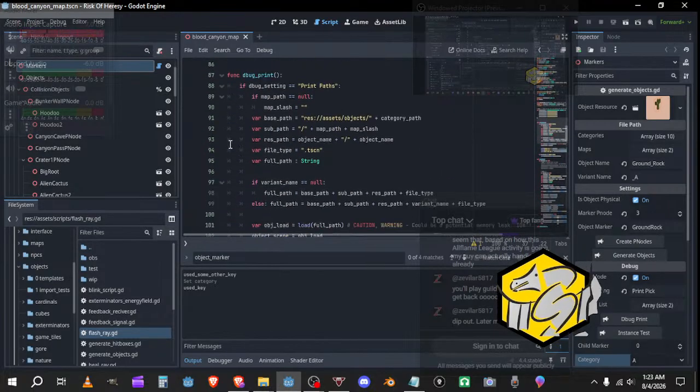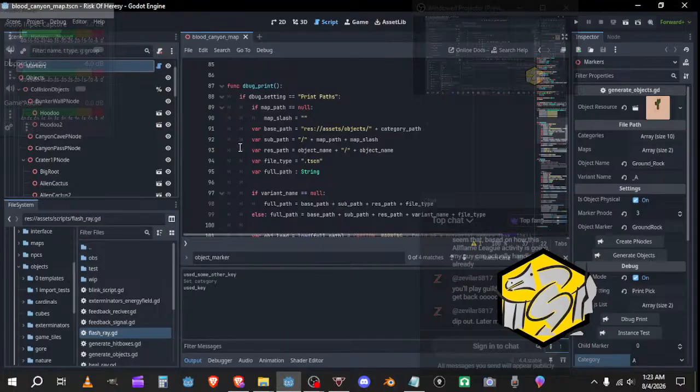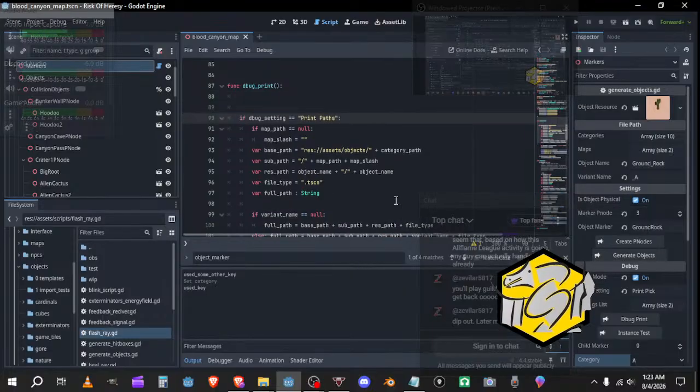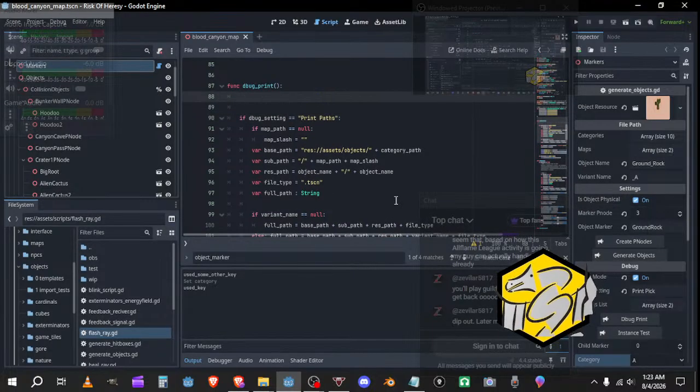It has to be any of the buttons. So debug print and generate objects, I believe.